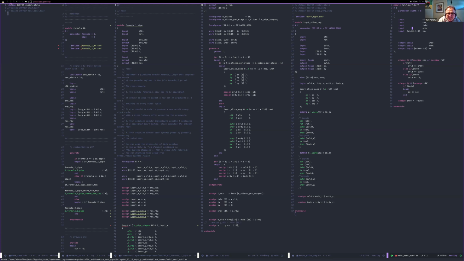Generally, generate is a cleaner way to do things, because defines can introduce problems, because defines are global and generate is local.